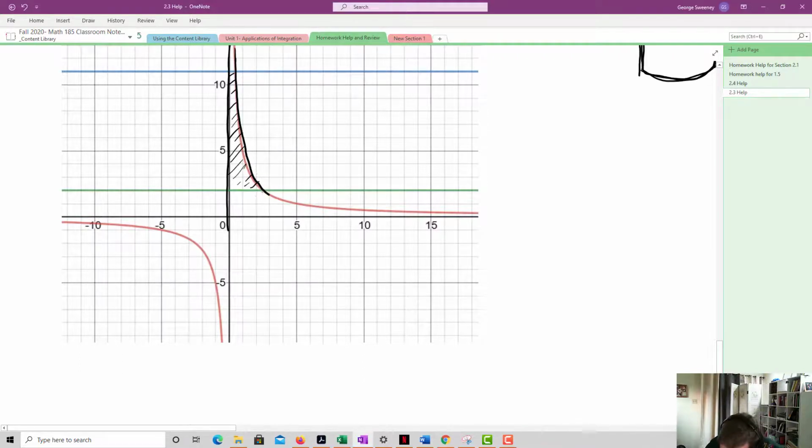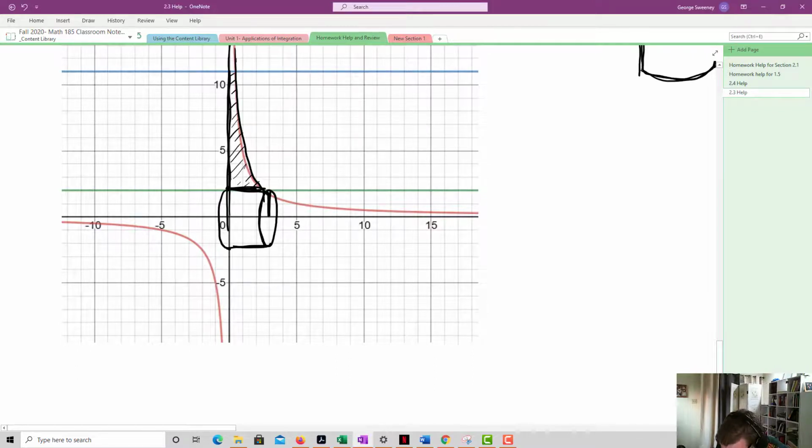Now, the radius, if we imagine the cylinder, is going to look like this. Okay, so there's the cylinder right there. And if we look here, here's the radius for the cylinder, and then this thing here is going to end up being the height. So the radius is essentially going to be a value on the y-axis in this case, one of these values going from 2 all the way up to 11. And my height is going to have to do with the functions here.